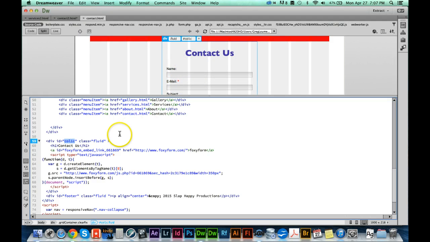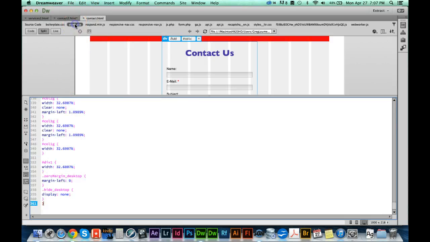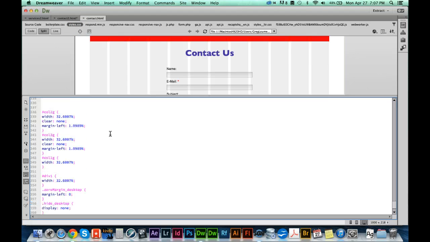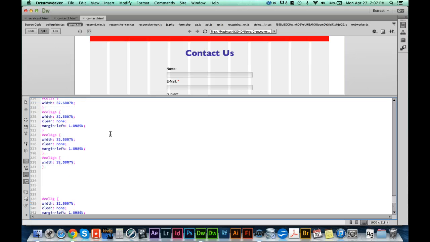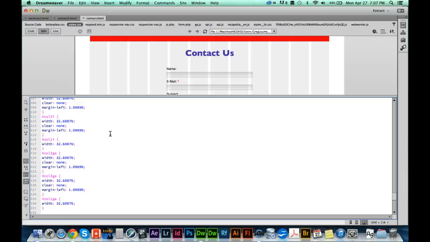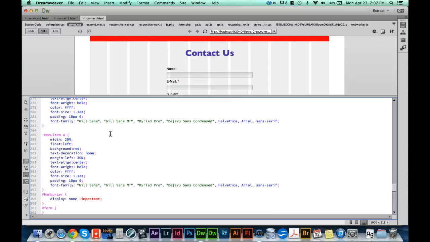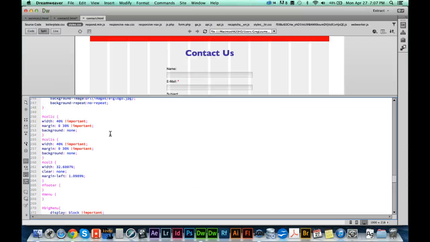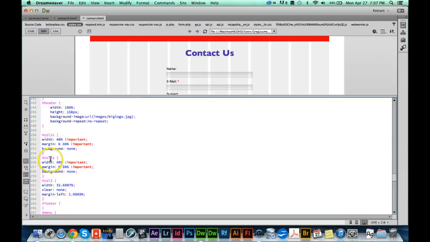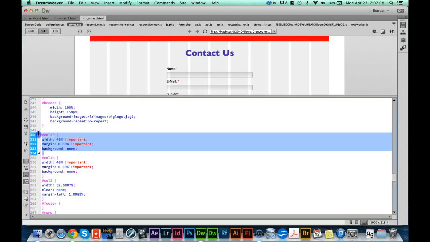So for example, if we go to our style sheet now, we're going to look for column 1C. And we're going to start out with the desktop view here, which is right at the bottom. So what I'm going to do is scroll down until I see it, and of course it's hiding. There it is. Okay. So I'm going to highlight it here so it's easy for you to see.